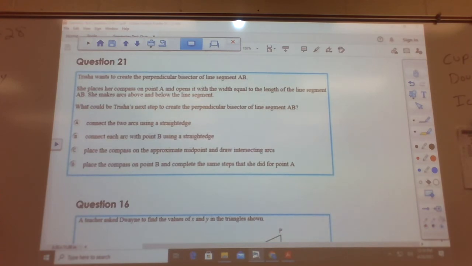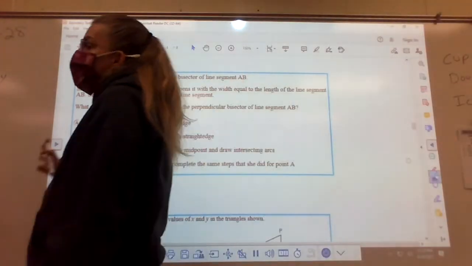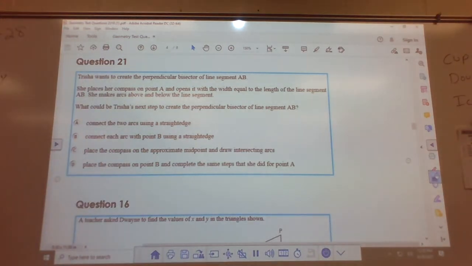21. 21 is one of those cases where I haven't done constructions. Because we had to go remote for a little while, I didn't get as much done. We never got to constructions. But even if there's something we didn't get to, and part of the reason I picked constructions, sometimes you can kind of draw it and think it through.